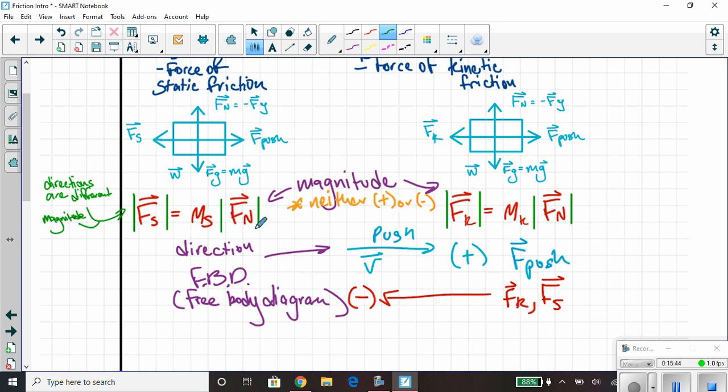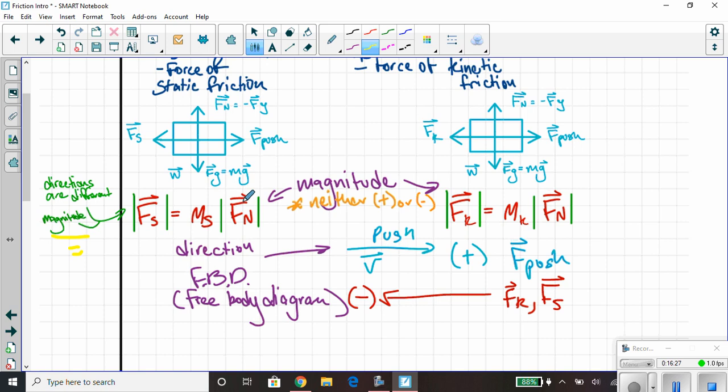The reason we have to have magnitude signs is we could never write out this equation without them, because if we wrote it without the magnitude signs, we would be saying that the normal force and the force of static friction are not only equated through magnitude, but they're also equated through direction. That's not possible. The normal force and the force of static friction are perpendicular. We can never equate them here. It's not possible. The best we can do is only come up with a formula that allows us to calculate the magnitude. The magnitude is the best that we can do.